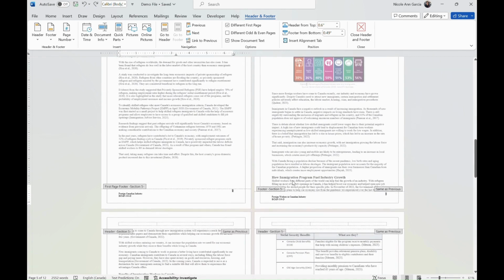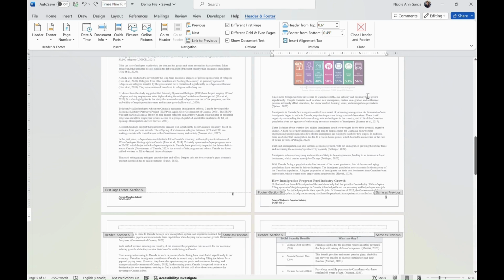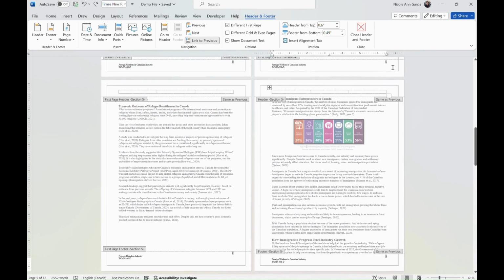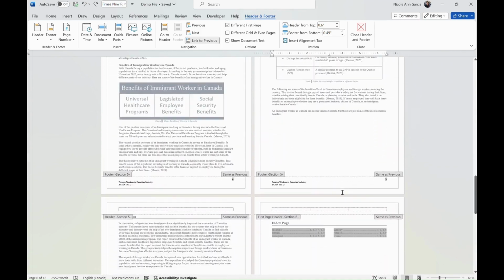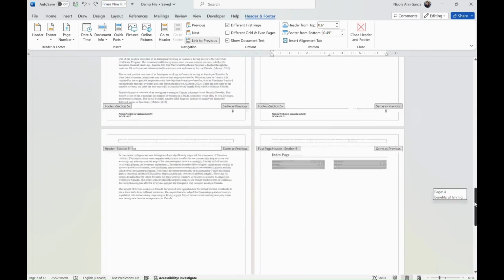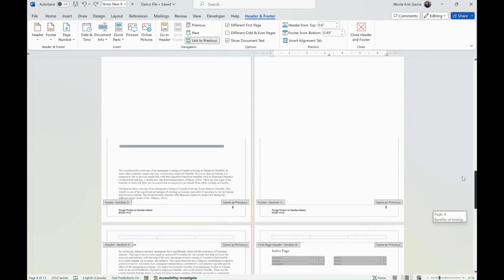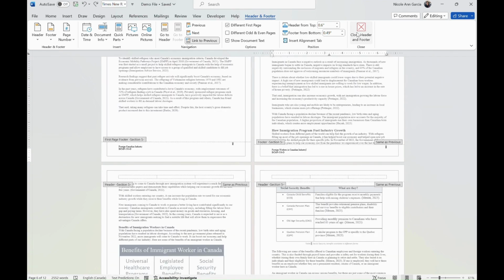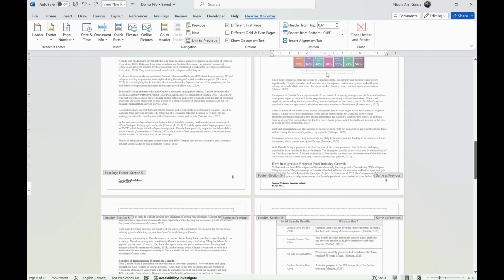And you can see it has the numbers here from 1, 2, 3, and 4, 5, 6, 7. There you go, and you can either just close the header here or double click out in here.